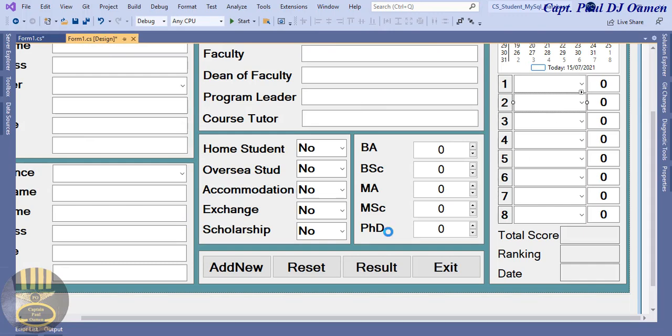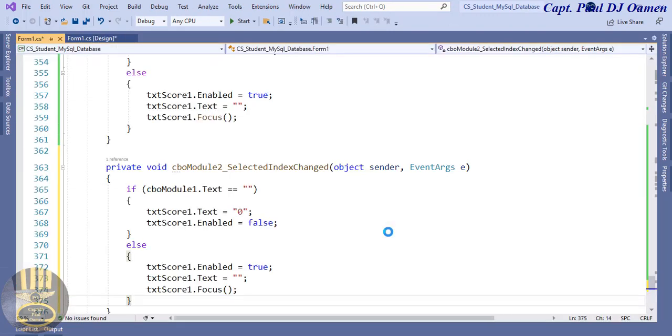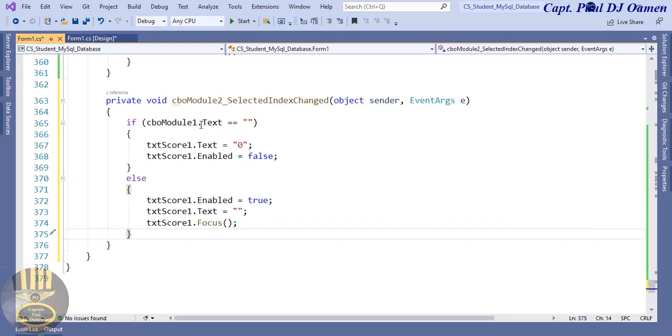Double click on number 2, paste whatever I've just copied, and just change the names. That is 2, 2, and 2. That's good.